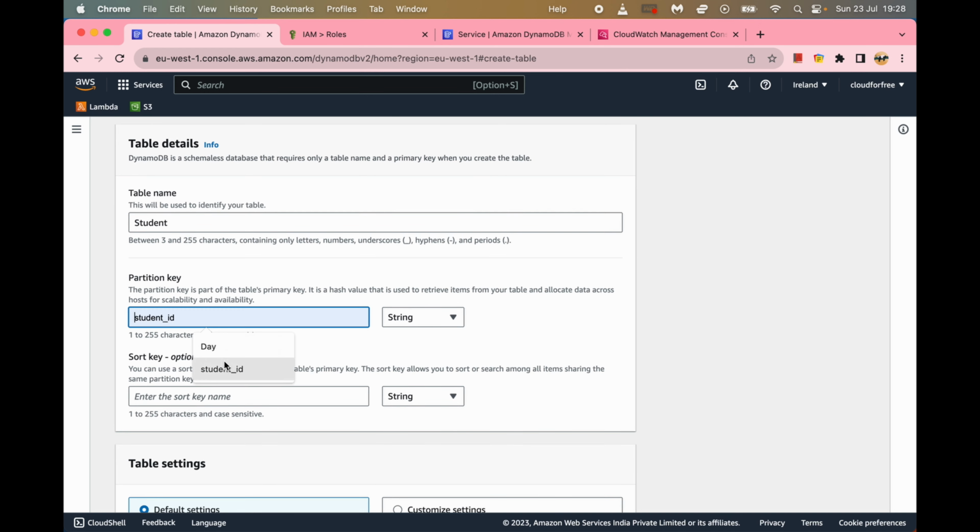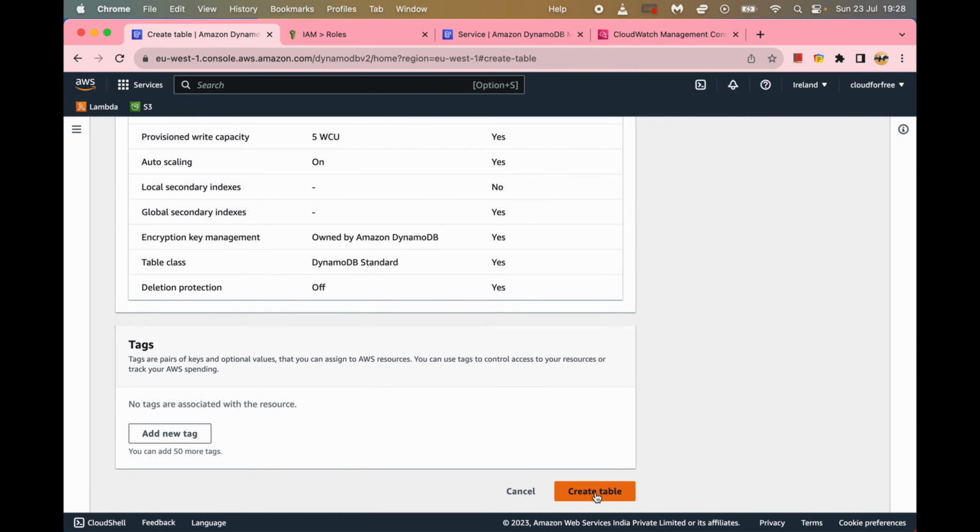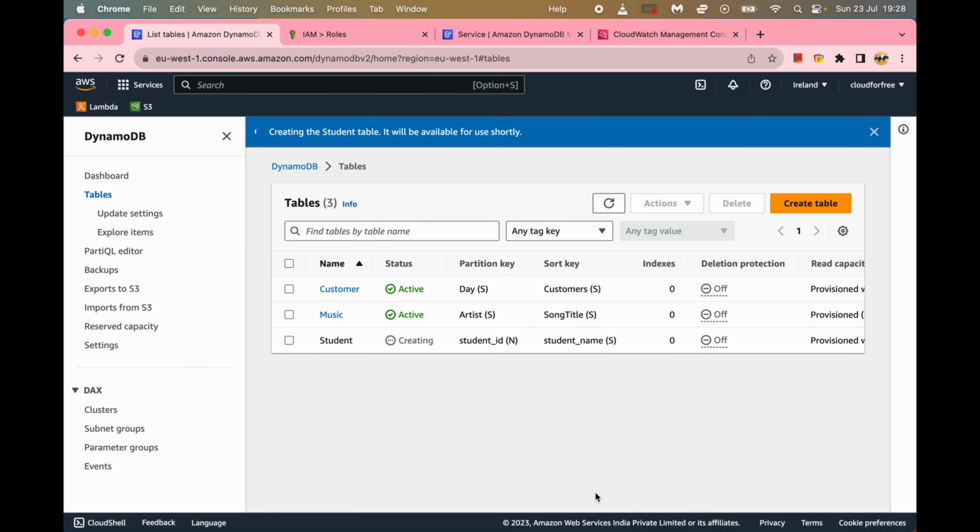Keep the student ID as a number, and then student name as the sort key, and we'll create the table. We'll use this table as a trigger for the Lambda function.